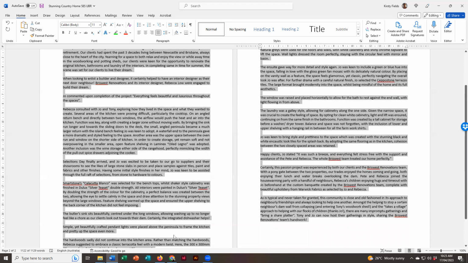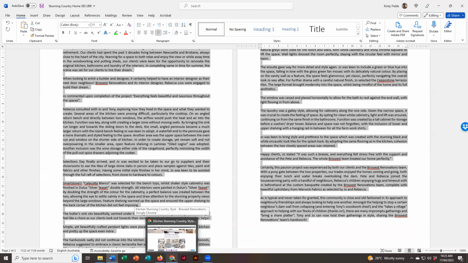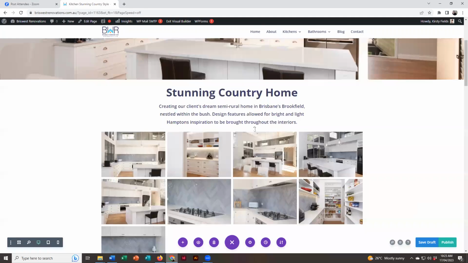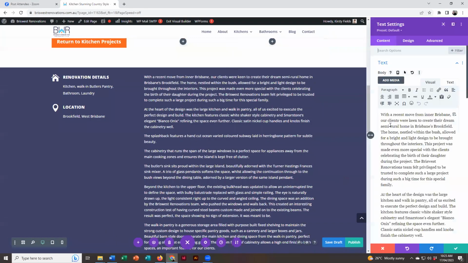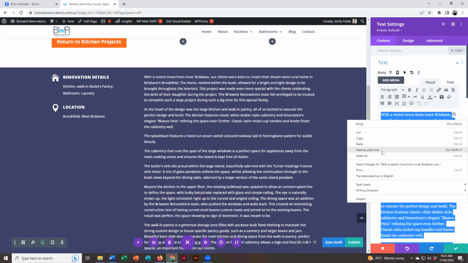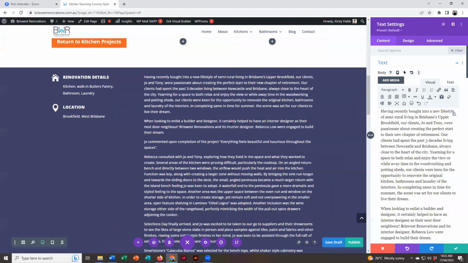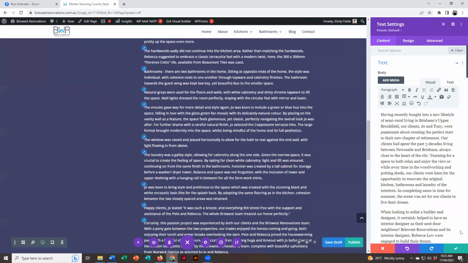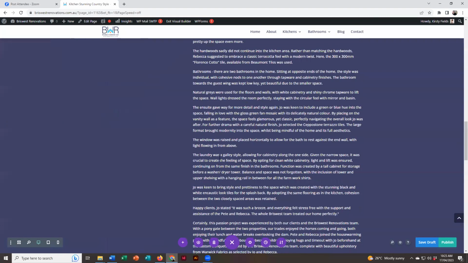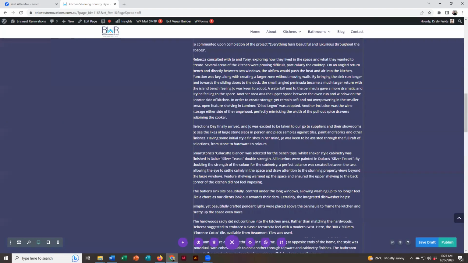I'm going to just copy that text and go back into the website document, and I'm going to select all of this paragraph, right click and paste as plain text. So it literally is replacing it over the top of the old text all the way down. And I'm just going to green tick that. Scroll back up to the top.